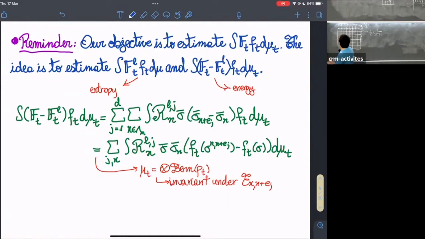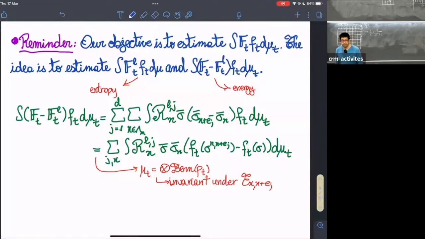So just to remind you what is there, what we want to do is to estimate the integral of that guy there. So we separate this integral in two parts, the F_L times the renormalized capital F, and the difference. And the idea is that the renormalized capital F, we are going to estimate by entropy arguments. And the other guy, the local guy, we are going to estimate by energy, meaning we are going to use the Cahay-Duchamp thing.